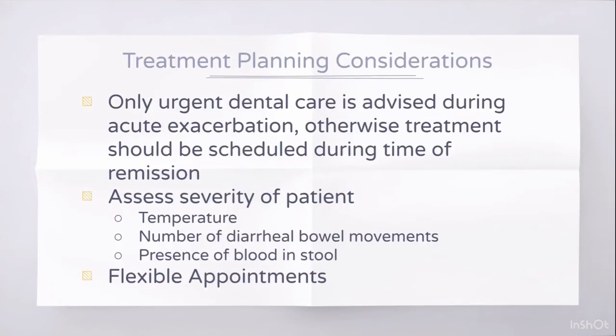As for treatment planning considerations, only urgent dental care is advised during acute exacerbation, otherwise treatment should be scheduled during times of remission. It is also important to assess the severity of the patient by taking their temperature to make sure that there is no fever, asking them the number of diarrheal bowel movements they experience in one day, and asking them if there is presence of blood in their stool. It is also important to be flexible when making appointments.